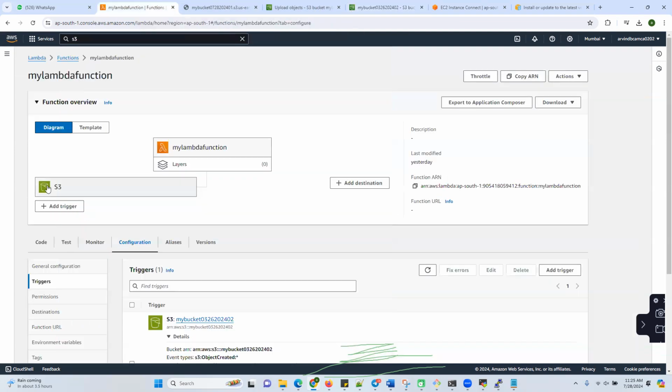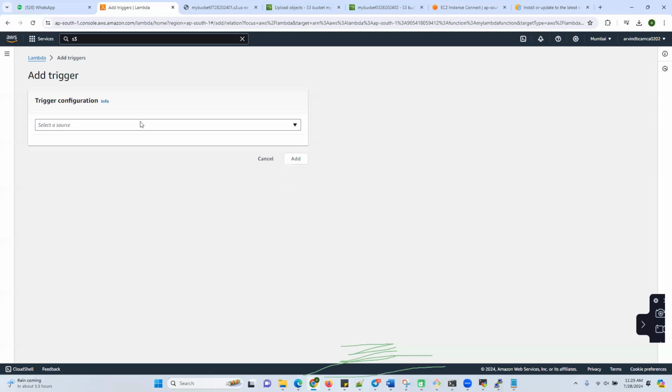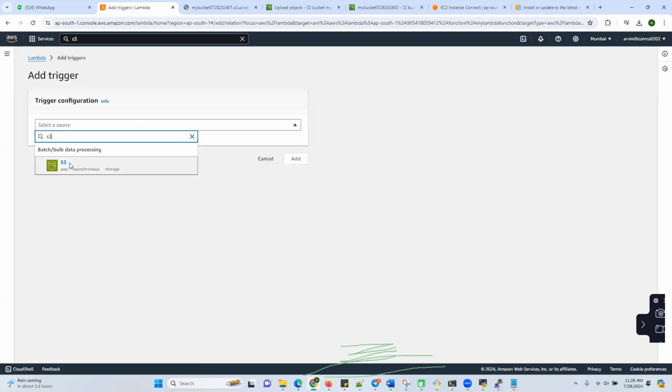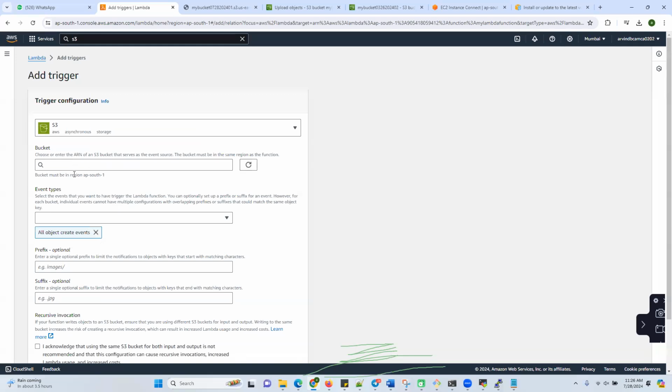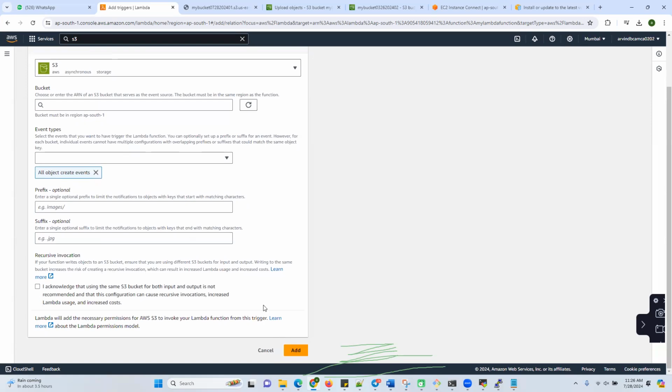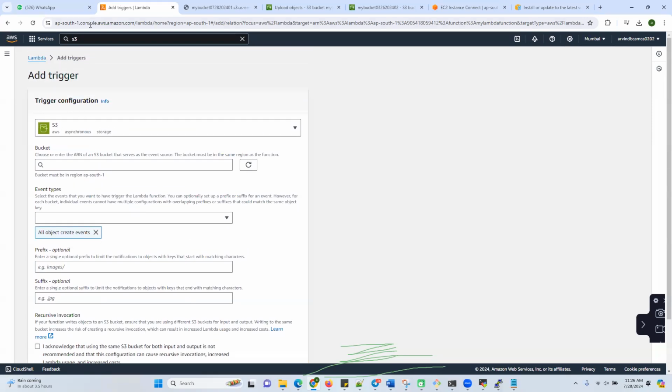Or there is also the option to create the trigger manually: click Add trigger, select S3, and give the same details, the event, prefix and suffix, and acknowledge it. After that, you will see a custom event created in S3.